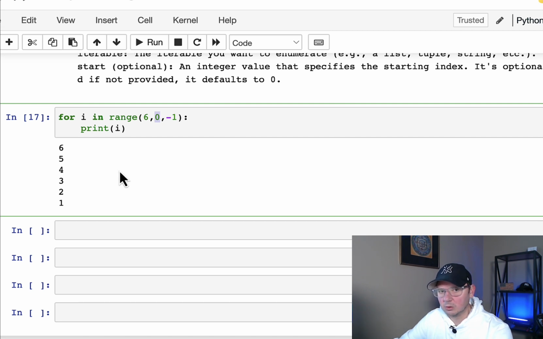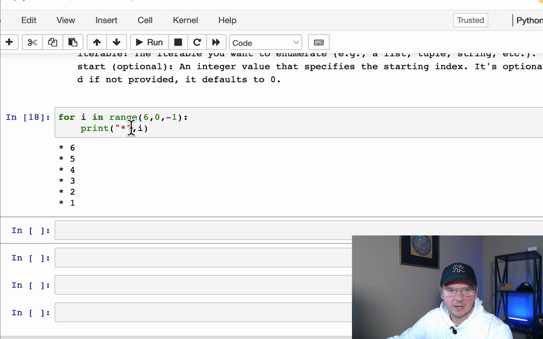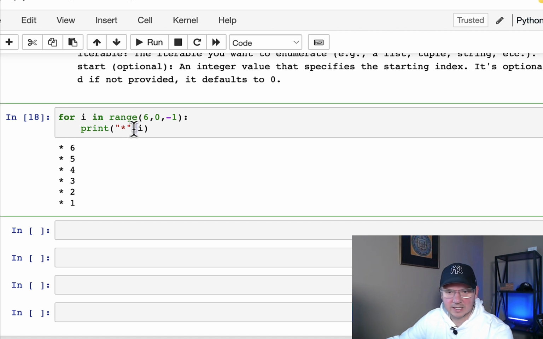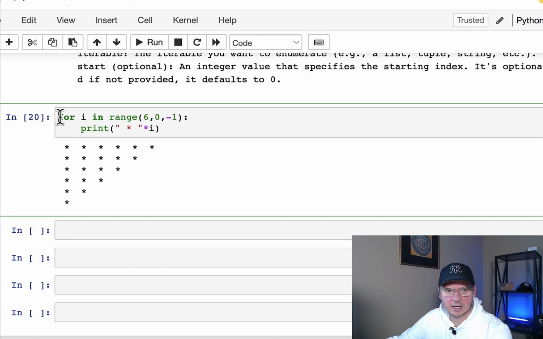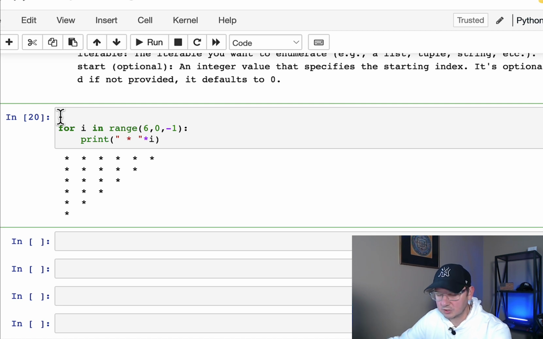Now that's kind of cool, and you could play with that. For example, you could build a triangle if you like. That's very good exercise, right? So you see, you could actually take that number and multiply this, and you could build this little triangle. So you could play with this kind of stuff, right? If you like to practice, there are a bunch of exercises to practice function range.